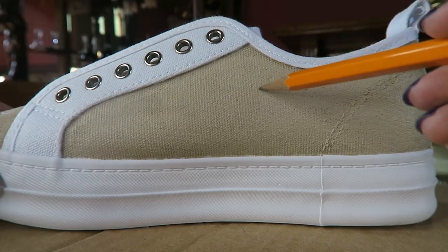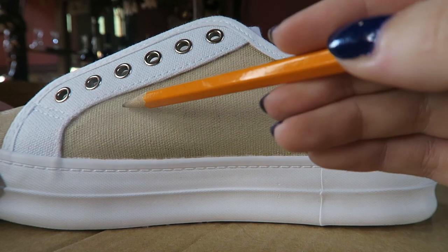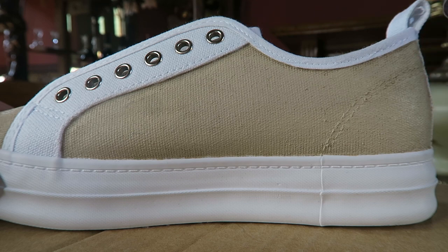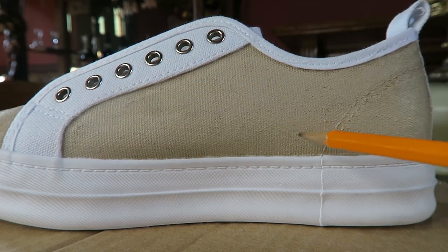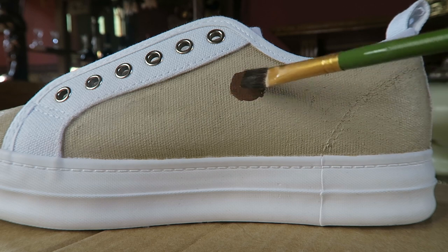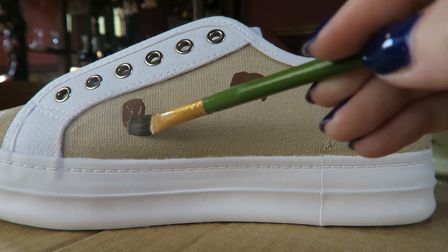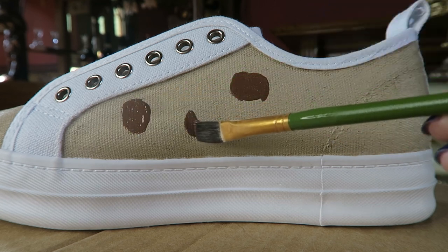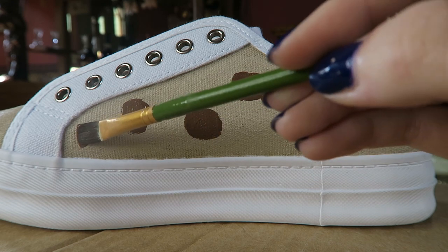Here I'm just sketching with a pencil where I want the general area of spots to be. It doesn't have to be exactly where you put them, but I just wanted a rough draft of it to have something to go on top of. And with the dark brown paint and the bigger paintbrush, I am just doing really rough circles. It is supposed to be animal spots, so you know, not two are alike. They can all be a little different, they can be a little sloppy, doesn't have to be perfect at all.